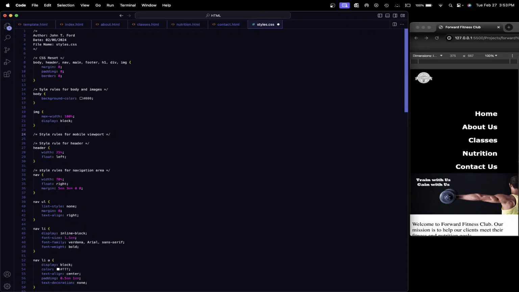Okay, so with the styles okay, go to line 27. Delete the float and width declarations within the header style rules on lines 27 and 28 to remove them. I guess this is it, right? So we just delete the header.